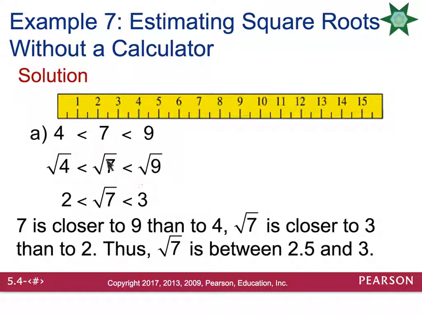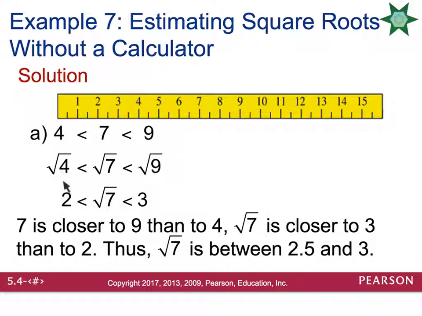So what we can do is say, okay, we're trying to find the square root of 7. So let's look at perfect squares that are below 7 and above 7. In other words, we're going to try and sandwich 7 in between two perfect squares, and that would be 4 and 9. 2 squared is 4, 3 squared is 9. So what we can do then is take the square root of every part. And we know 7 is between 4 and 9. So 4 is less than 7, which is less than 9. And then we just take the square root of every part.